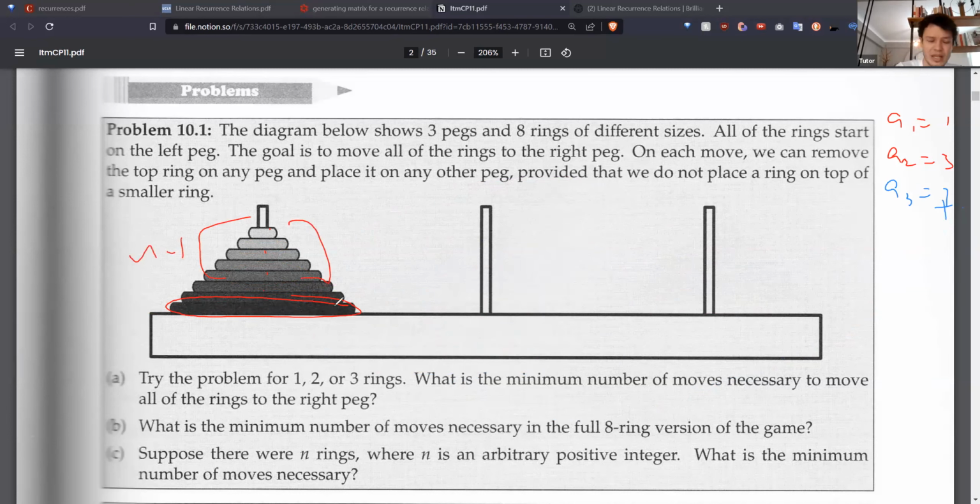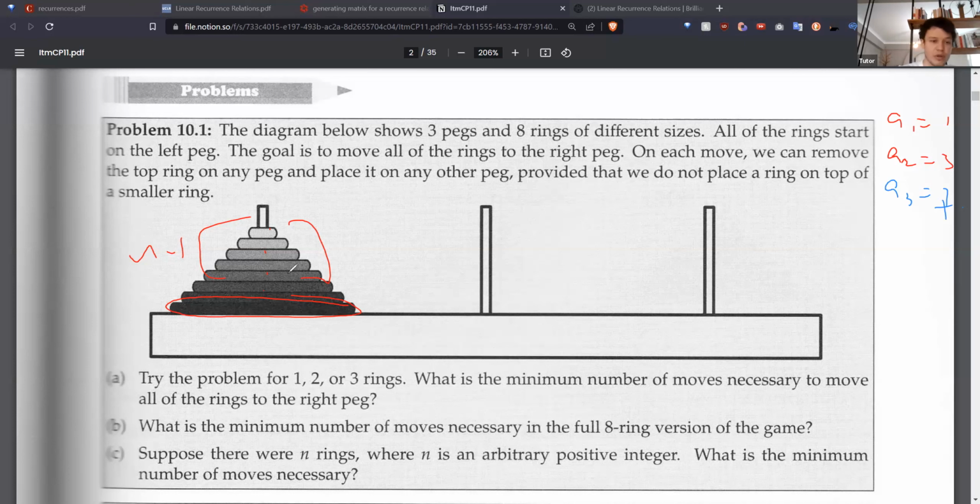So what is happening when I move the last one? If I want to move all of this here, eventually at some point I have to move the last one. The reason I look at the last one is that it has the most restrictive condition. The smallest one you can move wherever, all the time. It doesn't care, because whenever you move it, you're always going to put it on something bigger, right? The problem is with the biggest one: you cannot take a big one and put it on a small ring, right? Because it's the biggest one, you can only put it on an empty slot. You cannot put it on some other slot that has other rings. So that's why it's special, and that's why you look at it.